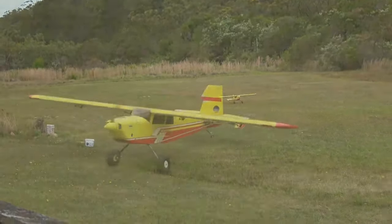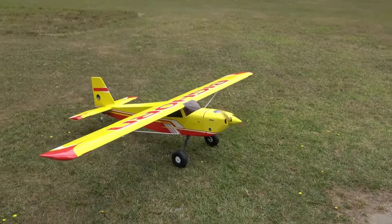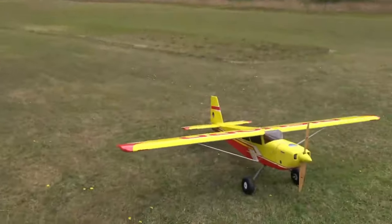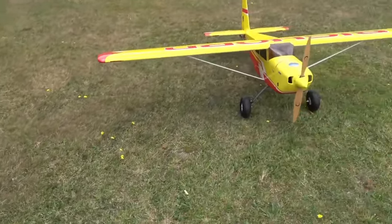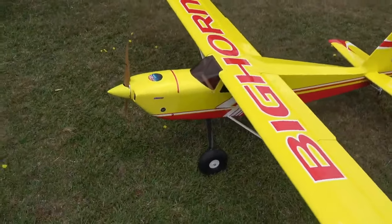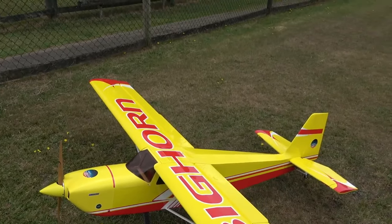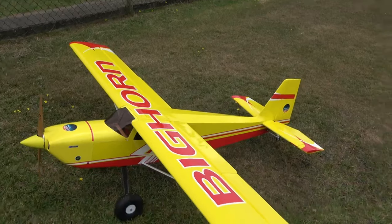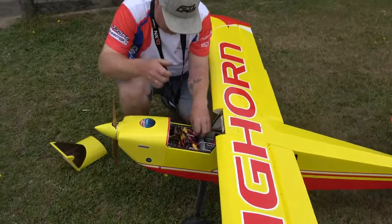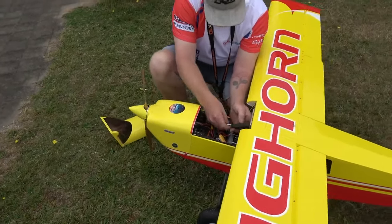Another happy landing! Congratulations Steve, how do you feel? Good show — you would be, no doubt about it. So how long was that flight? Three minutes 46. So I want to see where we're at with the flight packs — hopefully they'll only be at 4.1V after one flight. And then the main batteries after three minutes should be around four volts.